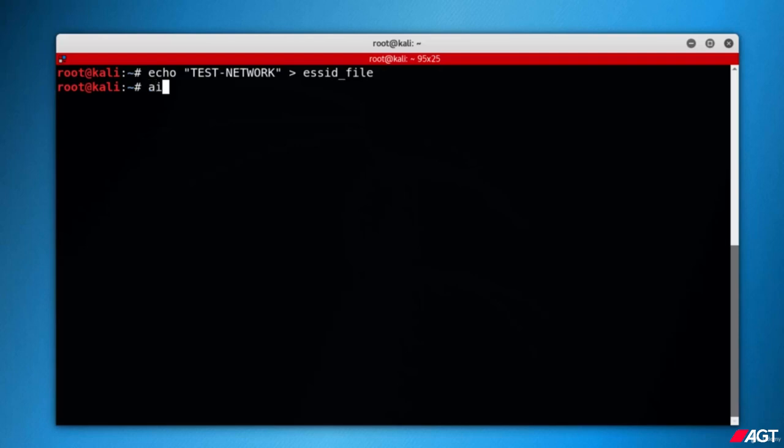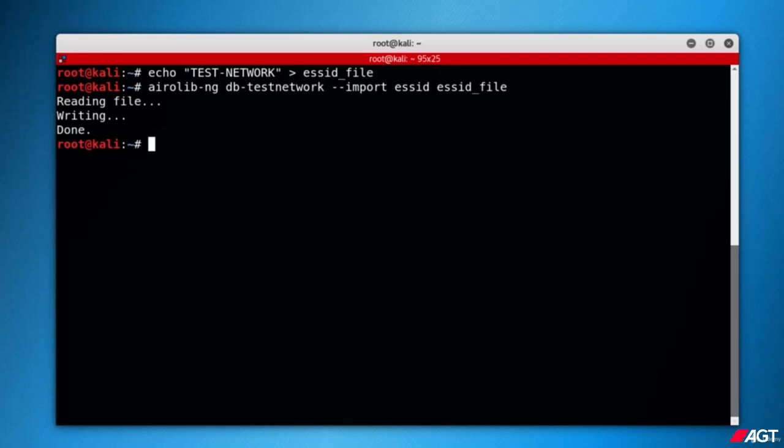Now let's just do airolib-ng again, and then we have to give the name of the database, and then we can do import essid, and then we have to give the ESSID file, right?